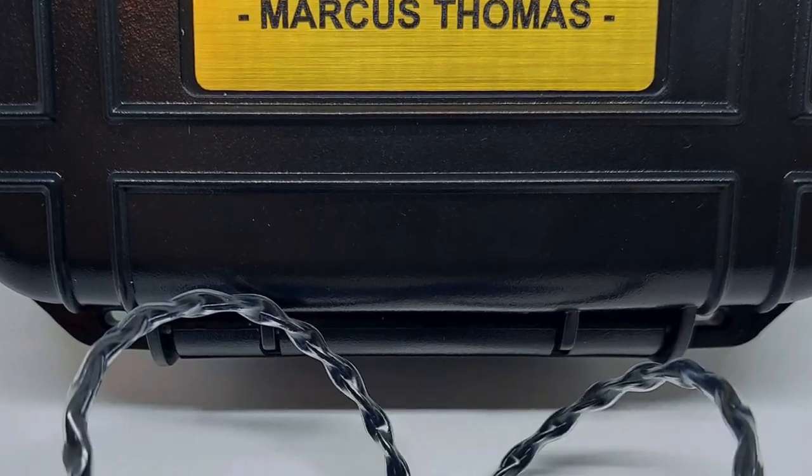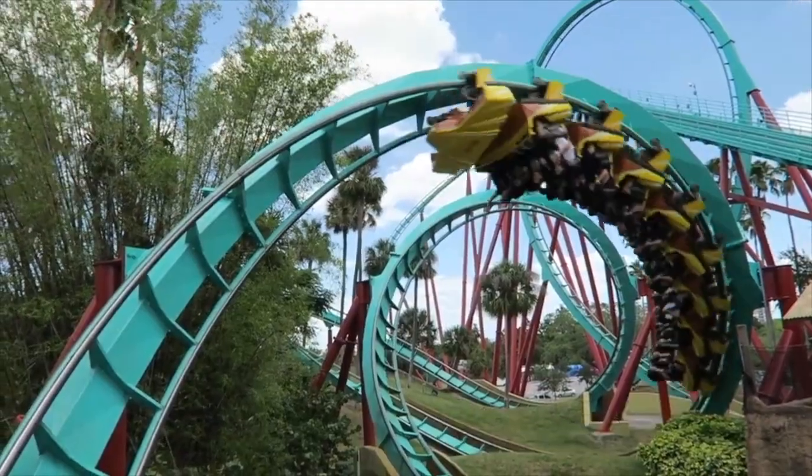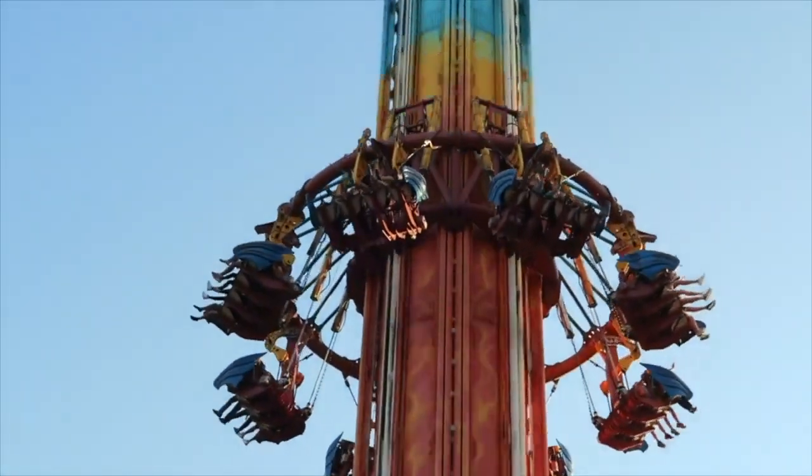I've been using these ears for over a decade. Mitch hit me up like 13 years ago and did my first impressions at Busch Gardens — I had a gig or something, that's just where I could meet him. He did my impressions that day. They were a brand new company. The first monitors I got, one side didn't go all the way in and when I pushed it in it hurt, but every time I got a new pair it got better and better and better. I have no problems, no issues, and if I do I send it right to him.